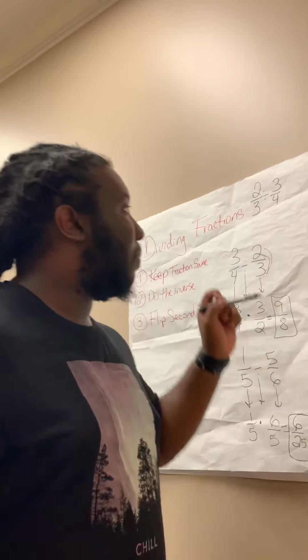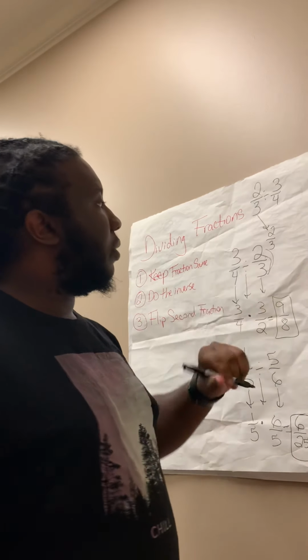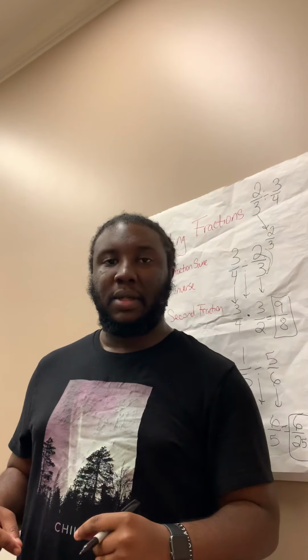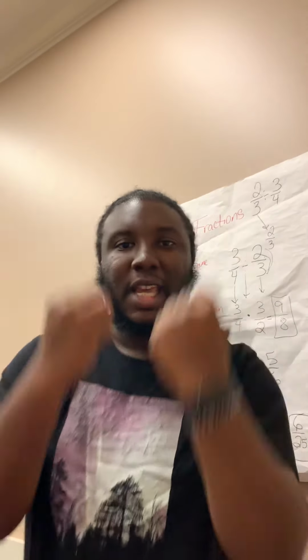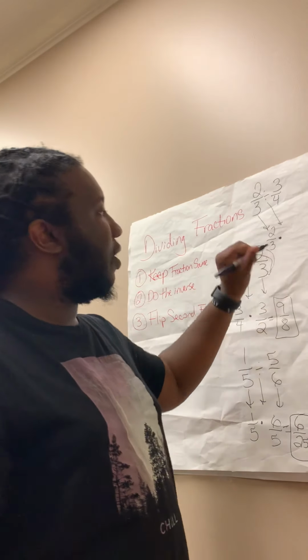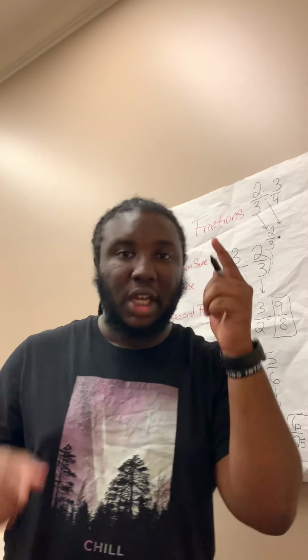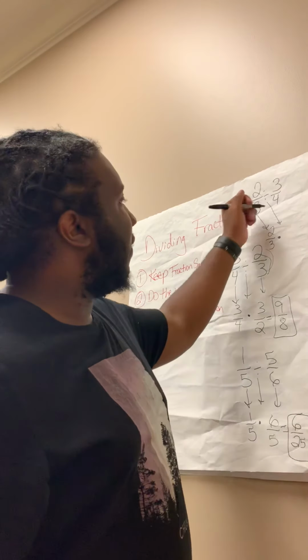What's my first step? Awesome. We're going to keep 2/3 the same. Now, what's my second step? We've kept the first fraction. What's that? We're going to change. Remember that. Keep, change, flip. Division turns into multiplication. Remember that dot. That dot remembers multiplication. Always remember that. And then the last one. That's right, we're gonna flip.